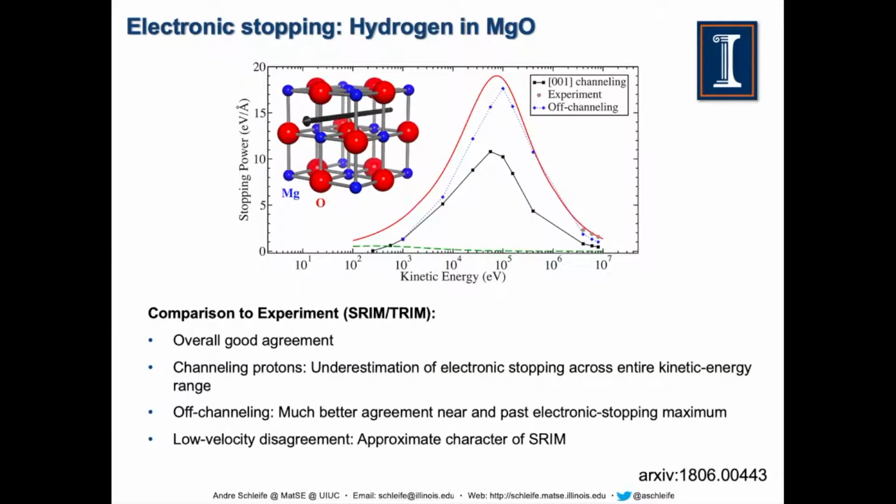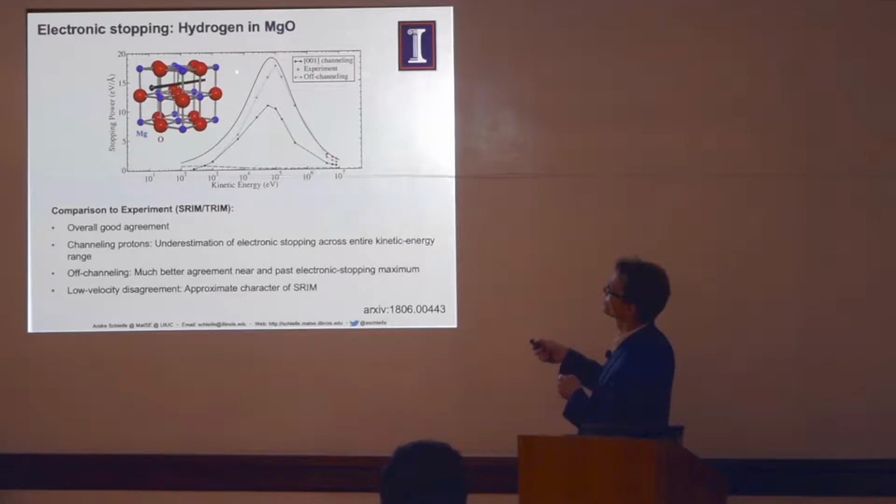And what you can see here is, first of all, the red curve is from an online database called the stopping range in materials. That's based on experiment, and you can download the data points and use that as a reference. So the red curve is our reference, this SRIM reference here. And then let's look at the black and the blue curve. The black curve is what we get if we do exactly what I just said, we shoot the proton with this trajectory.